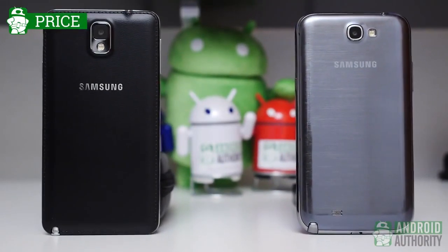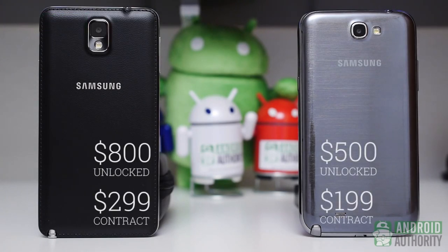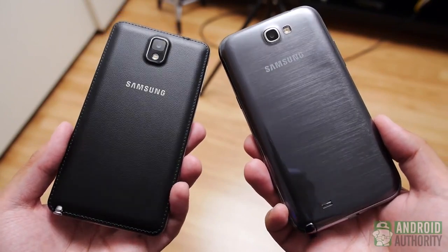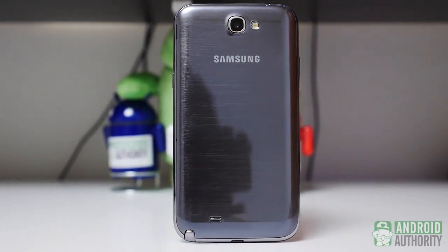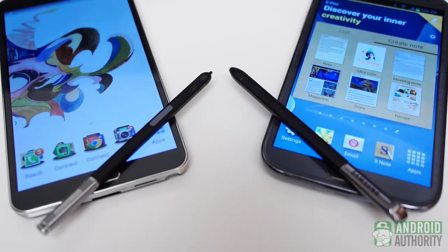It should be obvious by now that the Galaxy Note 3 is just leaps and bounds better than its predecessor, but all of that also comes with a price. The Galaxy Note 2, now a year older, can be found for $500 or sometimes less unlocked, and $199 on two-year contracts via US carriers, while the Galaxy Note 3 gets the much more premium price of $800 unlocked and $299 on contract. Basically, it comes down to price for your choice. The Note 2 does provide a good big-smartphone experience and decent S Pen functions, but it pales in comparison to all that the Note 3 is capable of. Personally, I think that if you can put down the extra money for the Note 3, it is worth every single penny because it can do a hell of a lot — and it can do them pretty damn well.